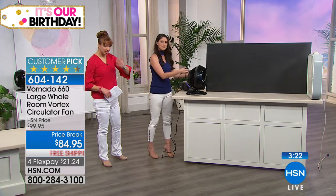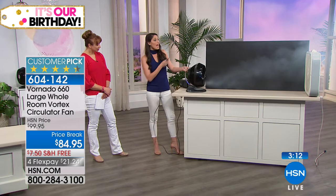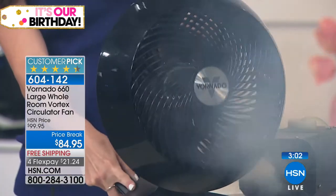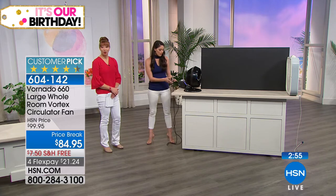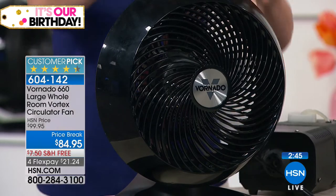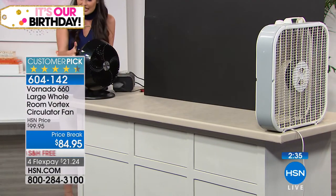Thank you, Sherry, for that call. We're showing the power of the motor right now — you're seeing this go straight across, actually going through our box fan at the moment, and to the other side of the studio. You can also see the angle that I'm able to move this — I can tilt it all the way up to 90 degrees. Notice that all this steam is coming out of this box, but there's no steam around us whatsoever. All of that steam is going and getting sucked in.